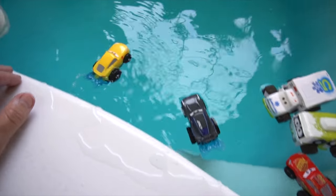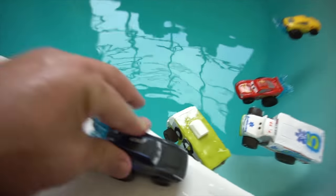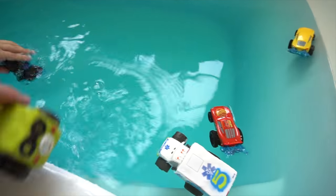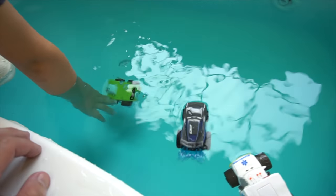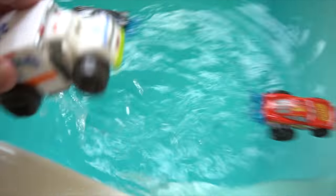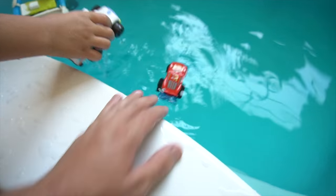Let's see if Cruz can make it across. Cruz, you're not even going in a straight line. Okay, let's see if Jackson Storm can make it across. Oh, Jackson didn't even make it a straight line. Let's see if RV can make it a straight line. He's not a submarine. What is going on here? Okay, let's see if my Dr. Damage can do it. Okay, let's see Dr. Damage versus Lightning McQueen. Ready, set, go.